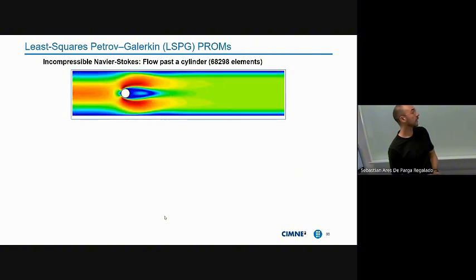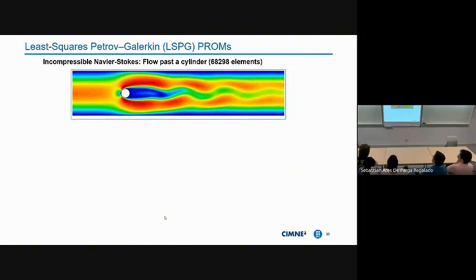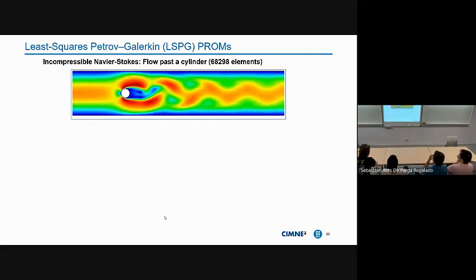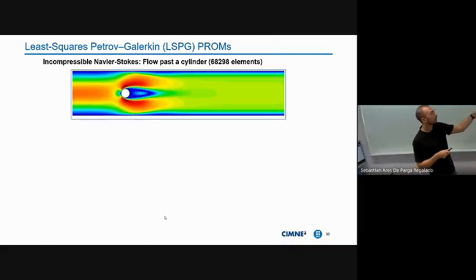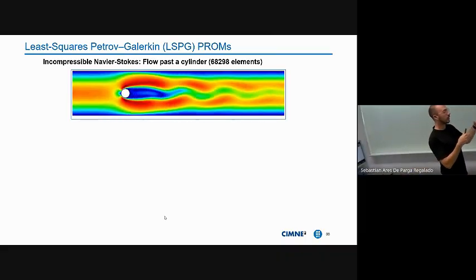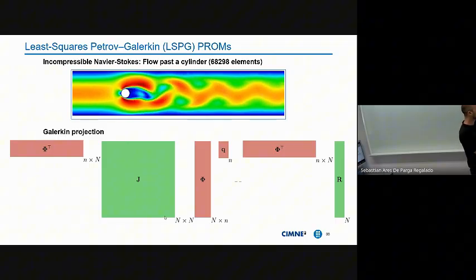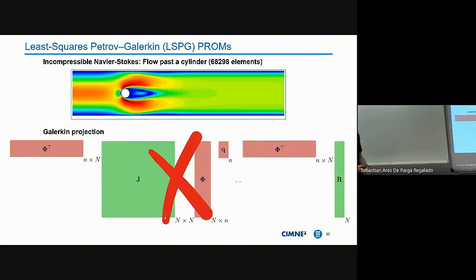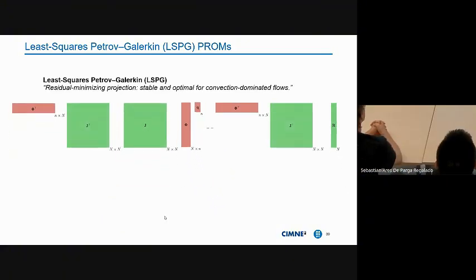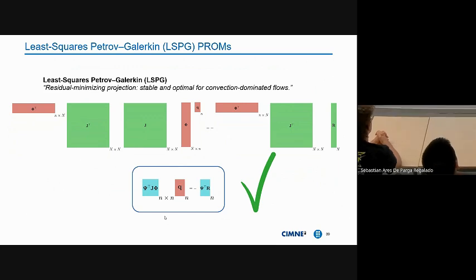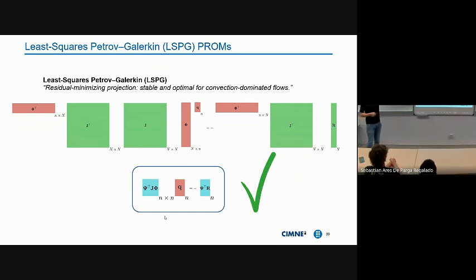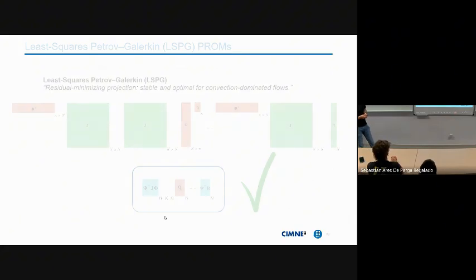So, given that, I just wanted to say a few words about another projection. When you are moving towards problems that are non-symmetric or that are governed by transport, the Galerkin projection that I was talking about is no longer the optimal one, and you have to use something called the least squares Petrov-Galerkin, which minimizes the residual in the L2 norm, and you end up with a system of the same size as the Galerkin. I just wanted to mention that I am no longer going to use the Galerkin projection in my presentation.